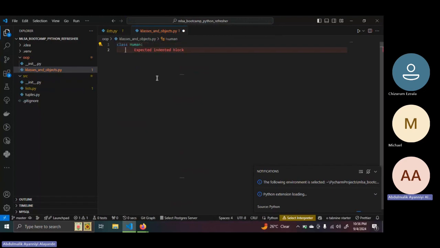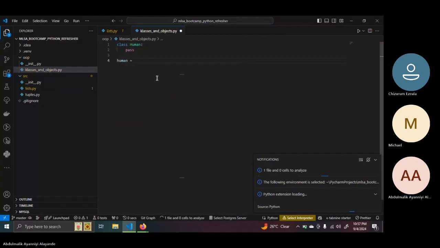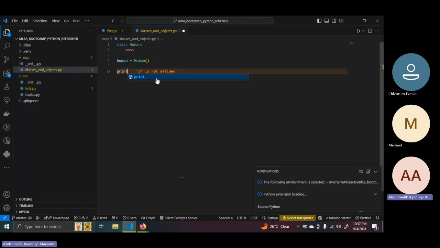So let me first pass. How do we create objects in Python? Very simple. human equals Human(), then print human.